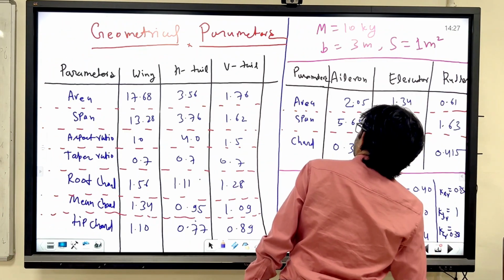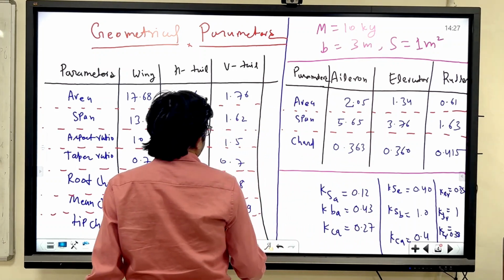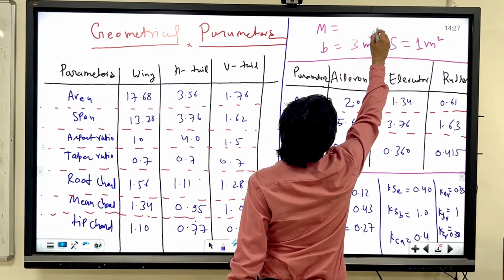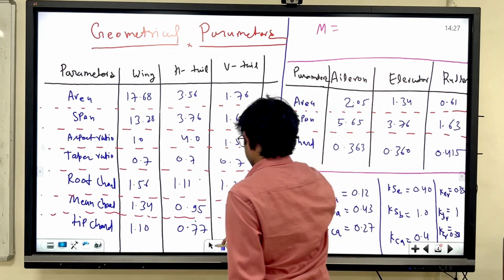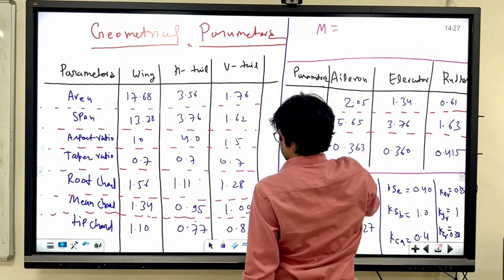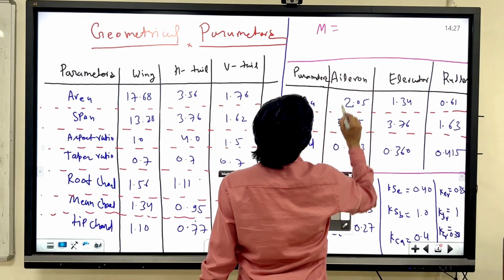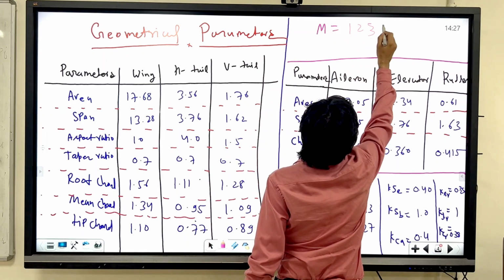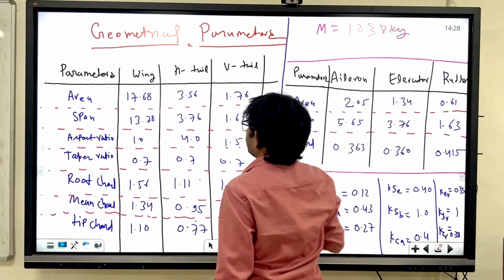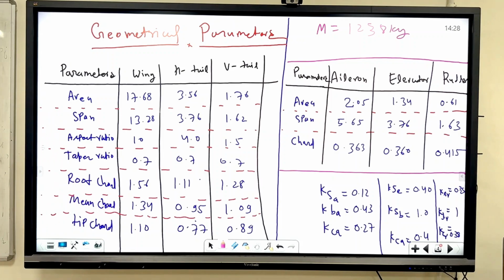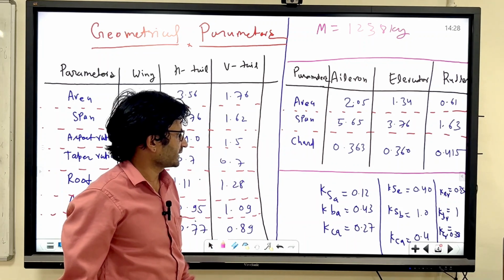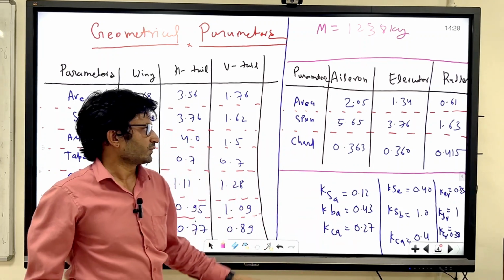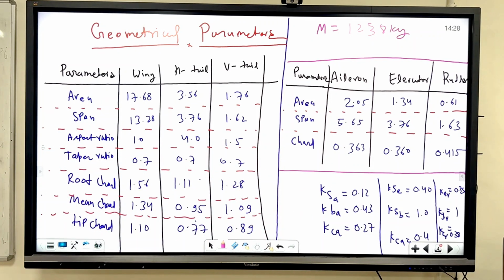Aerodynamic model we have found out. Similarly, for the second class, which is the manned aircraft case. So in the manned aircraft case, the mass is 1238 kg, and like we sized the unmanned aircraft, the parameters are listed here for the wing, horizontal tail, vertical tail, and aileron, elevator, rudder, and the factor is also given for the control surface sizing.